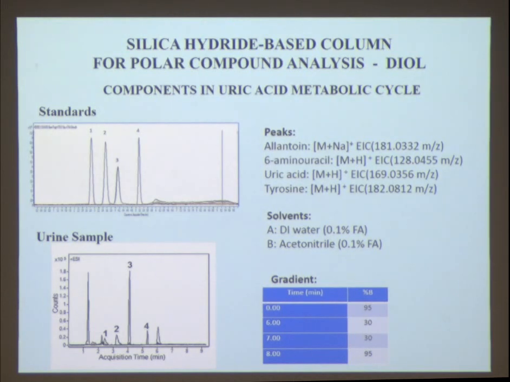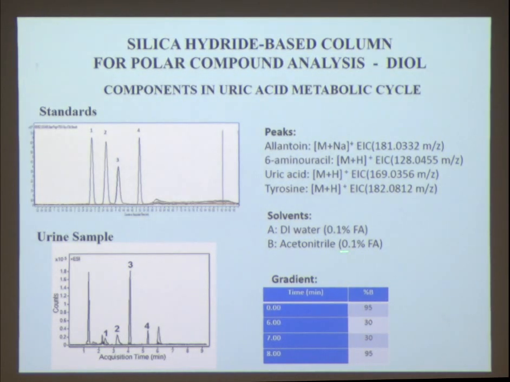So it's got some carbon on it, of course. It's an organic molecule, but the functional groups are 2 OHs. This is also done in the normal phase mode because we're starting with 95% B, the organic constituent, which is acetonitrile with 0.1% formic acid, and water, which also contains formic acid. So this you can do as a very practical experiment to run, and like I say, we're using it right now in our quantitative analysis laboratory.